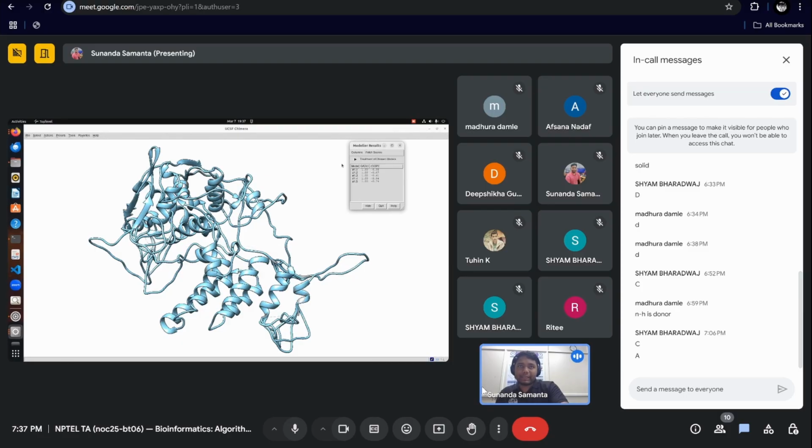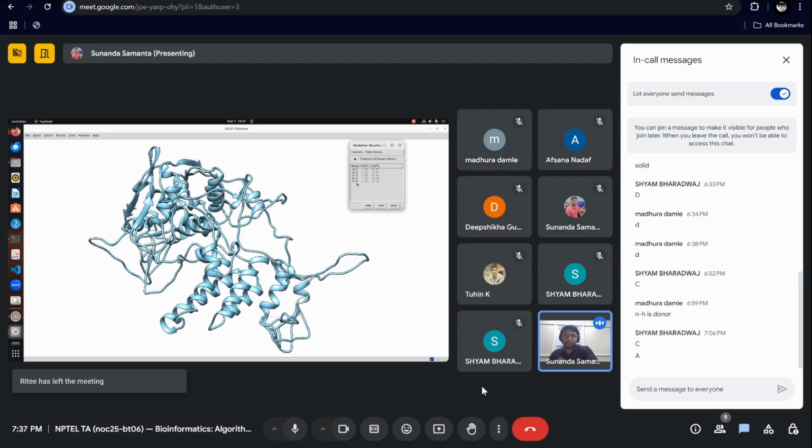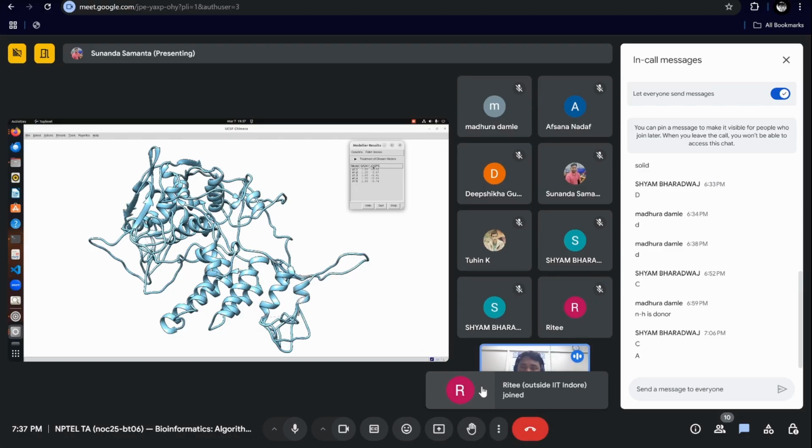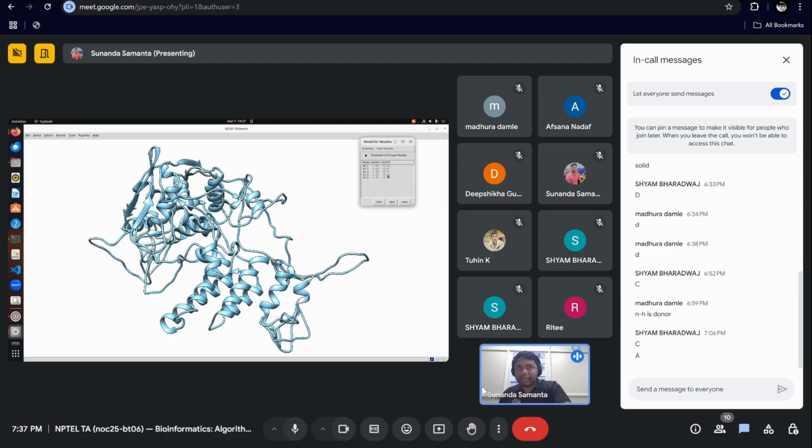And what we can see here are 5 different models. That is the value we gave for the number of models to be generated, which was 5. So here we are getting hashtag 1.1 to hashtag 1.5. We are getting some corresponding Z-DOPE scores as well, right? The Z-DOPE is basically the normalized DOPE score, which is indicative of the quality of the new model that we have gotten. And the more negative the value, the better it is.